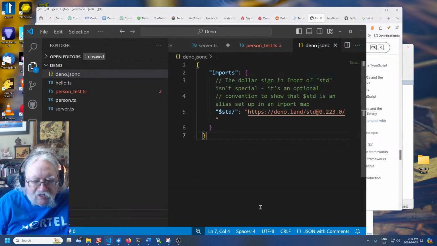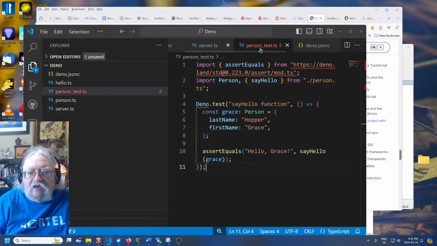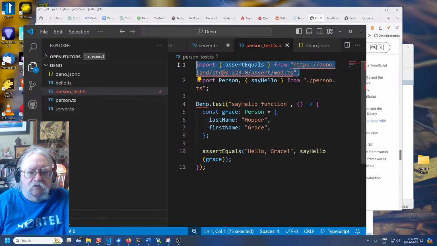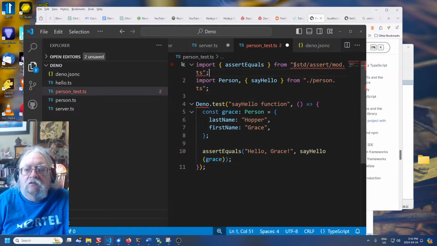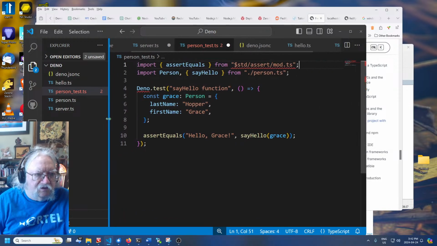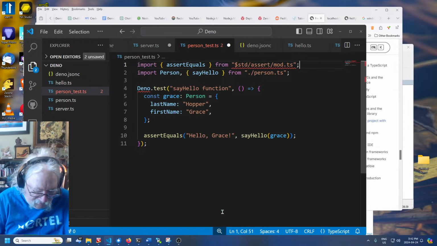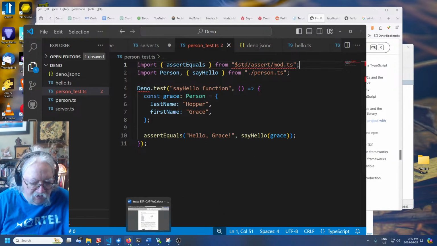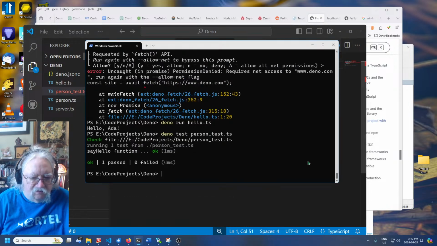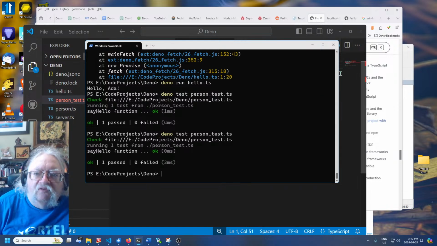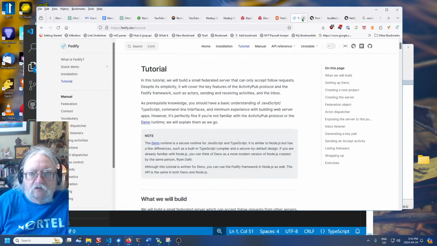So we can change that. Right, and so that's the shorter version. I can move this to make it a bit easier. There we go, and save. And now when I run it, it works just like it did before, which is what it's supposed to do.